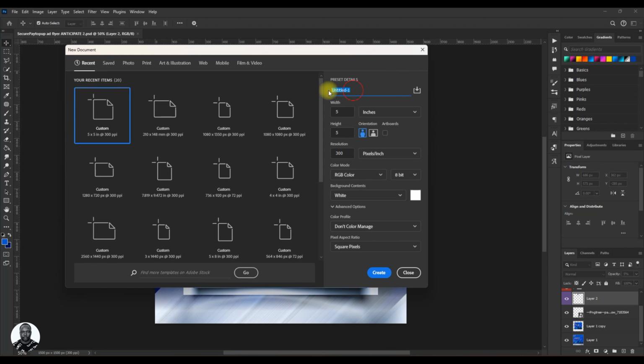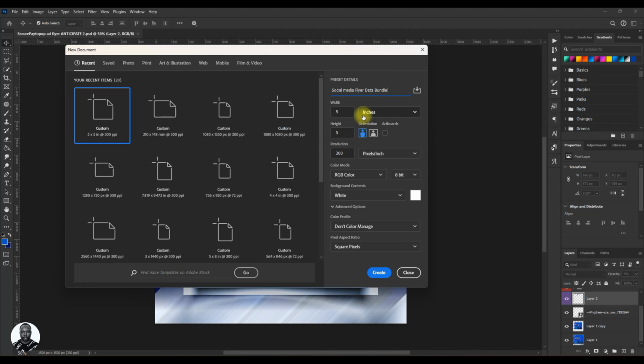Okay, let's rename it social media flyer data bundle.